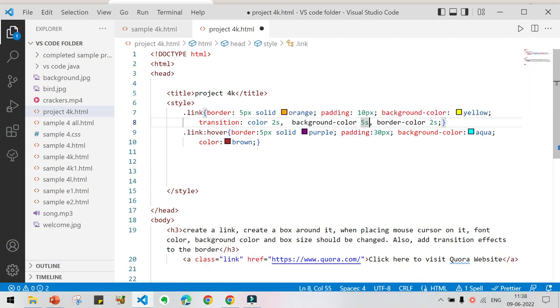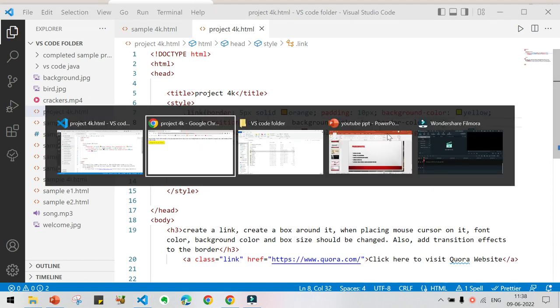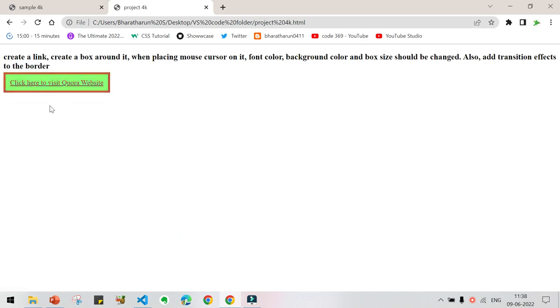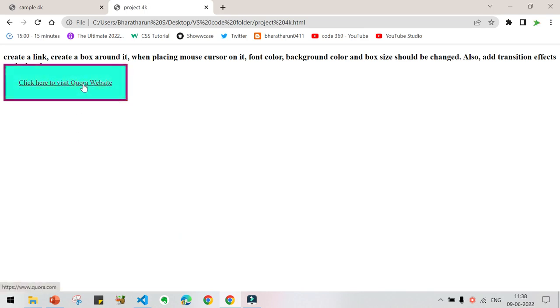What will happen? Press Ctrl S and go back, reload. Now we can see it takes about 5 seconds. The background color is changing, the border color is changing, and the font color is also changing. It takes about 5 seconds.